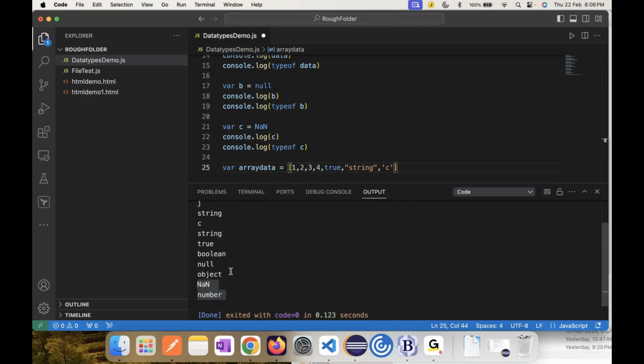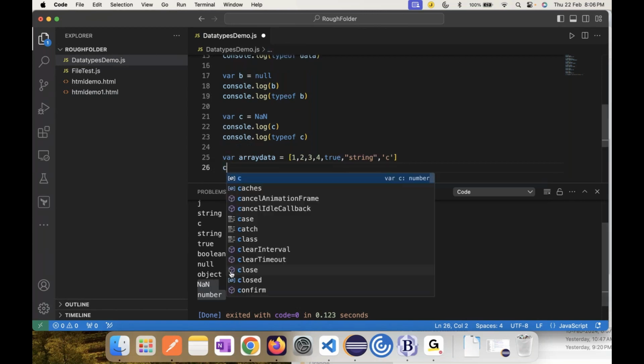So it's not like in other programming languages, where an array is only for a particular group or set of data. Here inside JavaScript, an array is used to accommodate everything within itself. Okay, so as you see it now, it didn't throw me any errors. So let's try to print it and see what happens.